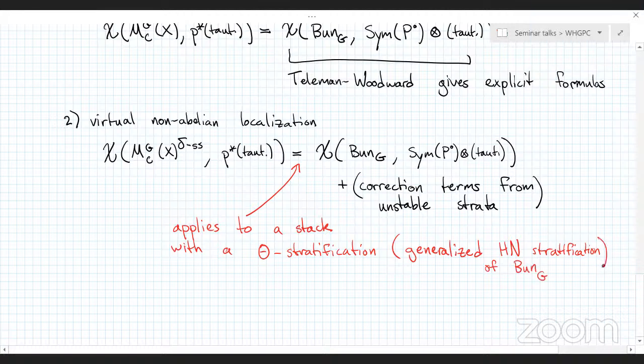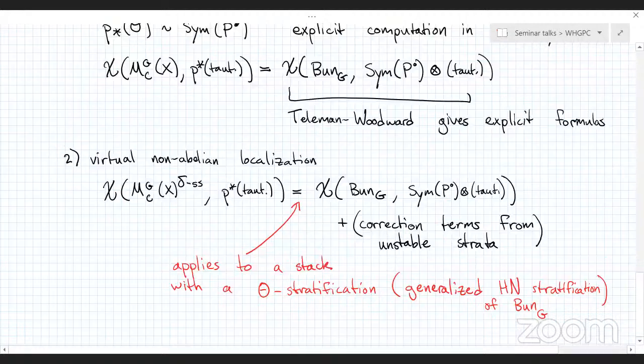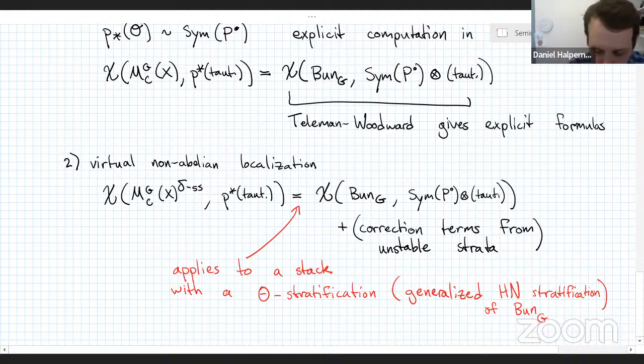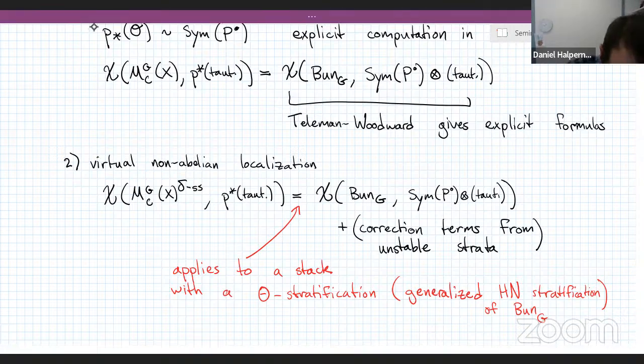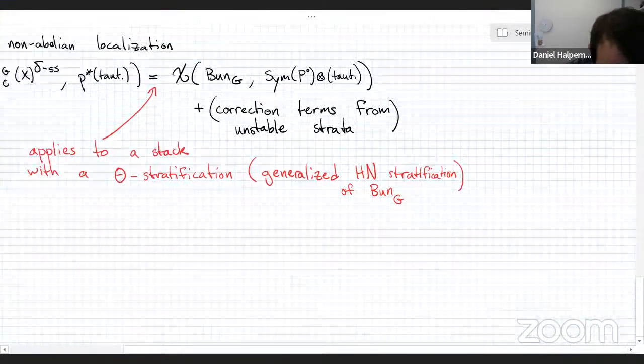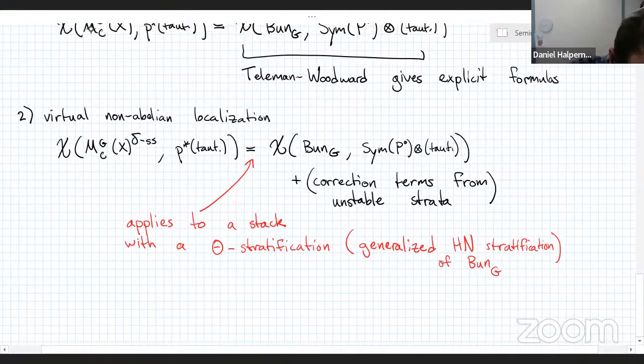Sorry, could you remind me why this is called a localization? It looks more like a statement of motivicness than restricting to some fixed locus. Well, yeah, so the reason why it is, most of the time the localization formula, you can recover the usual localization formula when the semi-stable locus is empty. So the localization part comes in the correction term.